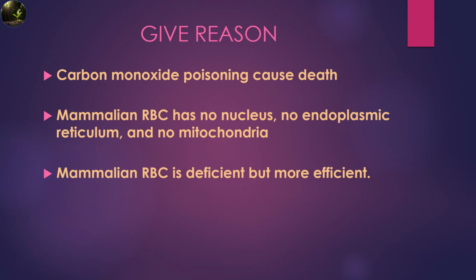Then there is no mitochondria. What is the reason? The oxygen will not be used up by cellular respiration. If there is mitochondria, that oxygen will be used up by cellular respiration, but in RBCs there is no mitochondria. That's why it will not be used up by cellular respiration.